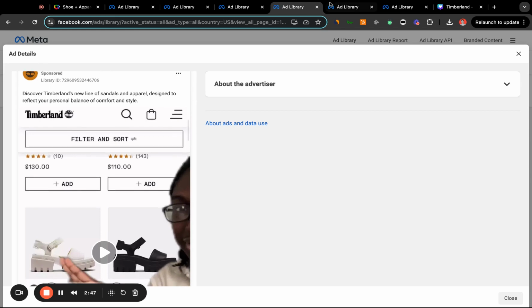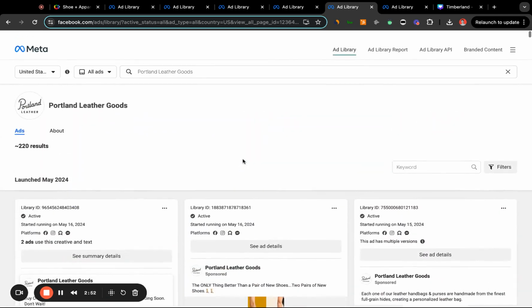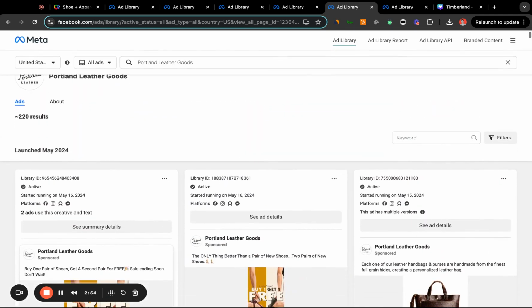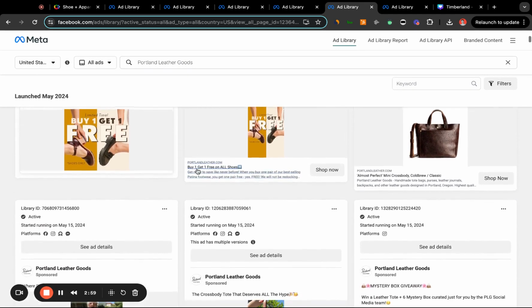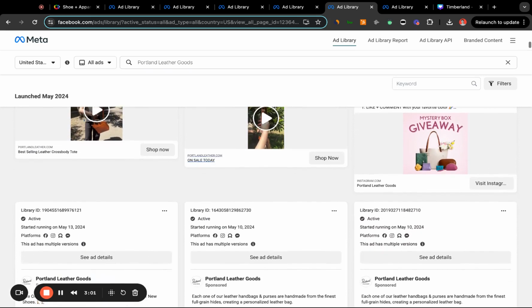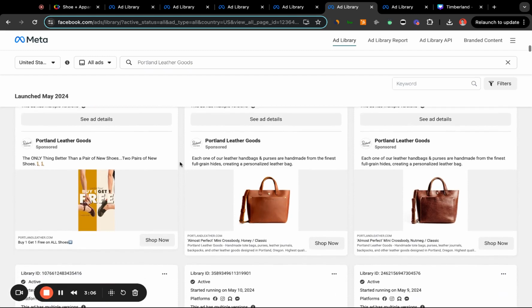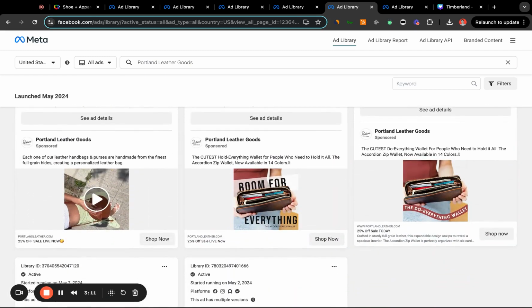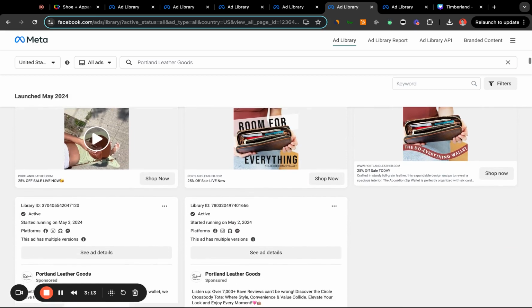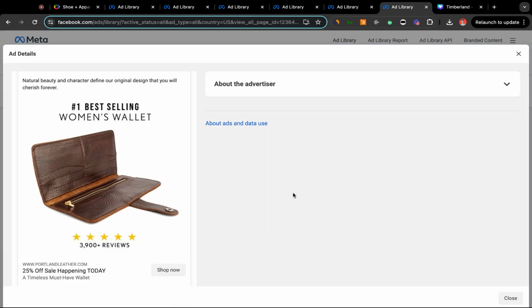But I want to loop back to some of those other assets because I found a brand called Portland Leather Goods, which is a really fast growing, big leather company out of Portland, obviously. And I just wanted to highlight a couple assets as we scroll through here of what Timberland could very easily do with some of those existing assets that they have. Look at all these great text overlays. When you see a product image, if it's not a feed ad, there's text. It's describing, it's showing you what the product is. And one in particular, so simple, but so impactful.